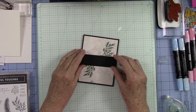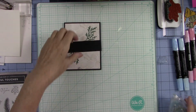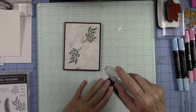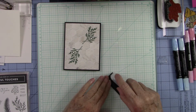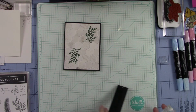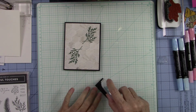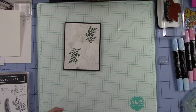And this is a very simple card. This is something that anybody with just stamps and a ruler could make. So it's not like it takes any special equipment. If you got the stamp set or any floral stamp set, you could make this and use whatever pattern paper you have. But if you love this paper and this particular stamp set, by all means, look me up, and if you need help ordering, don't hesitate to call me.